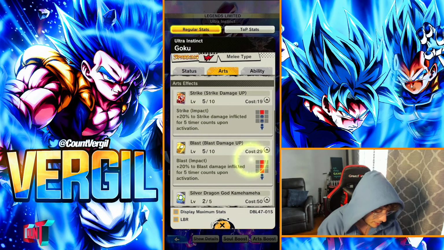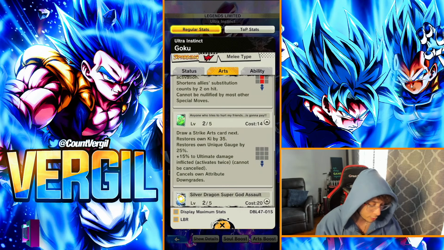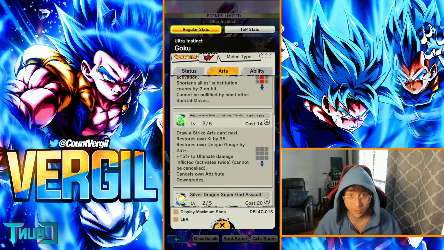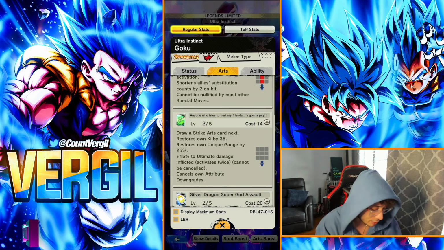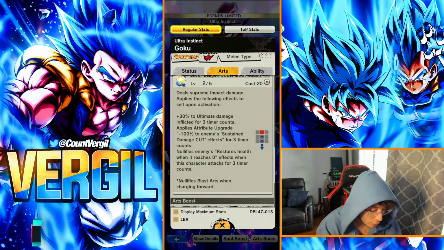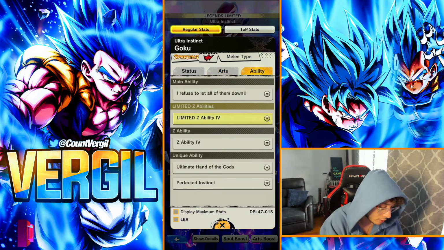But his strikes and blasts are constantly being buffed. He does shorten ally sub counts on blue. His green card does buff his ultimate damage, restores his unique gauge, which does have that counter damage in comparison to the rest of the UI gauges in the game. None of them do damage auto dodges. You're actually doing counter damage, which is really nice. And his ultimate does have 100% to enemy sustained damage cut effect, so it's still able to hit very hard.